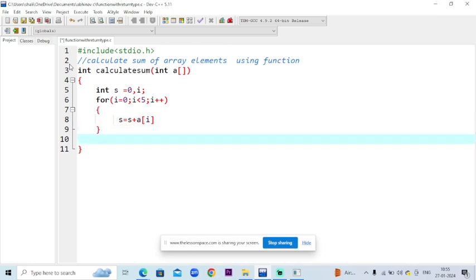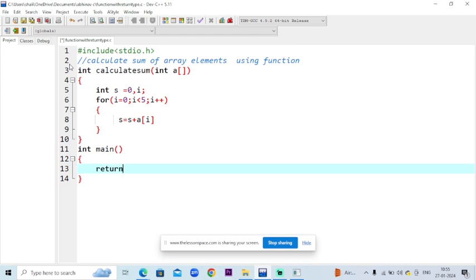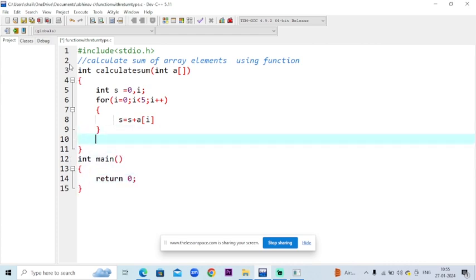Now let us go and create our main function. So int main, we return 0, and over here, since the return type I gave is int, so I will return s. Fine.